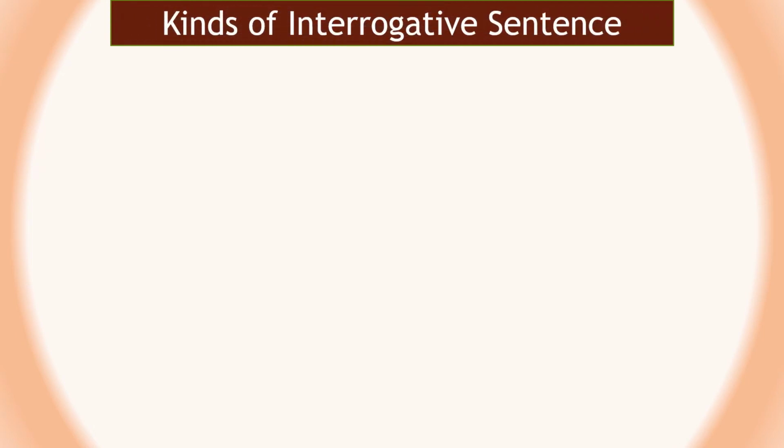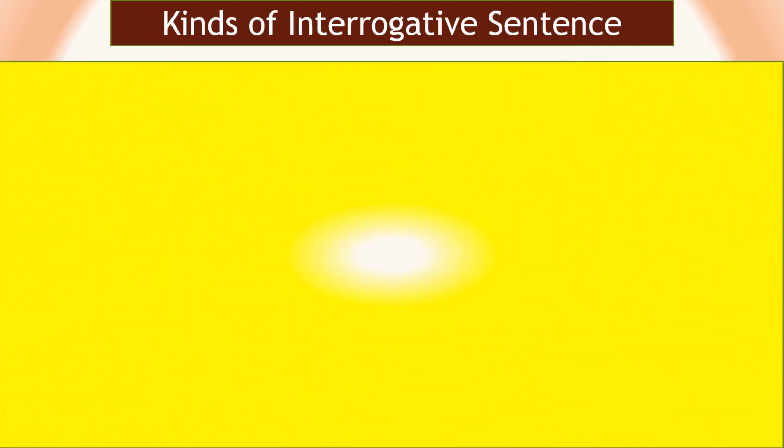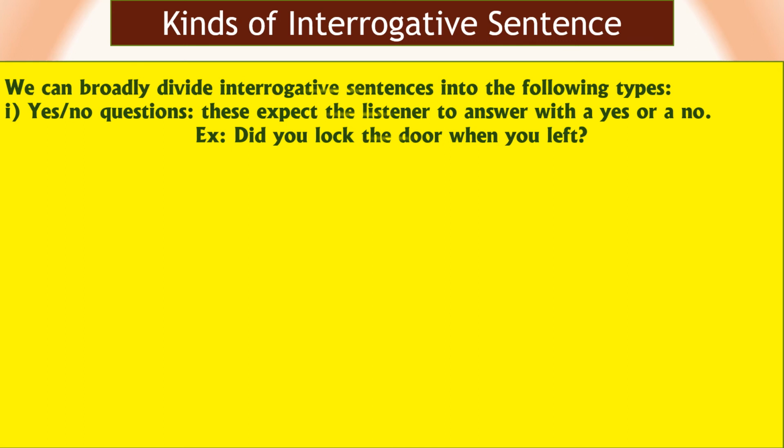Kinds of interrogative sentences. What kinds are there and how do they function? What is the function of an interrogative sentence? We can broadly divide interrogative sentences into the following types. The first one, yes or no questions. Interrogative-ah nama ethana type-a pirikalam, yes or no question pirikalam. For a yes or no question, it is nothing but: do you need sugar or not, or do you need sugar? அப்படினு சொன்னா yes or no அப்படினு சொன்னாலே that is called yes or no questions, right?